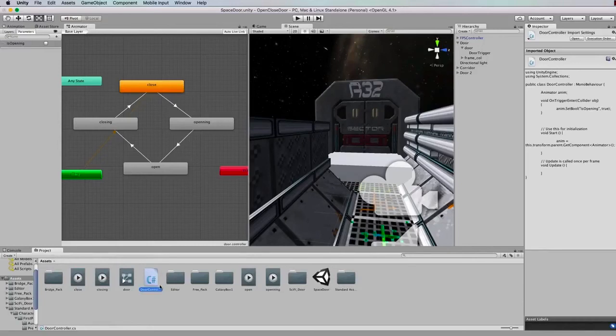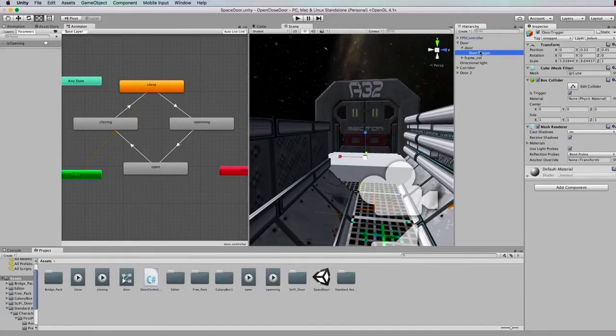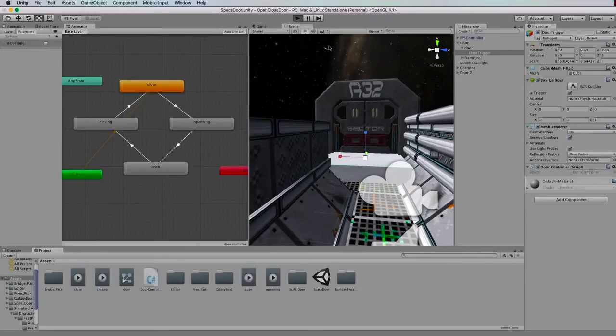Now, this code isn't going to run because it's not actually inside of our hierarchy. We want to add that code onto the door trigger. So select the door trigger in the hierarchy, grab hold of the code and drag and drop it onto that door trigger, and you'll see it appear here. Right, so if everything is now right, there's no errors, we should be able to press play and it will run.